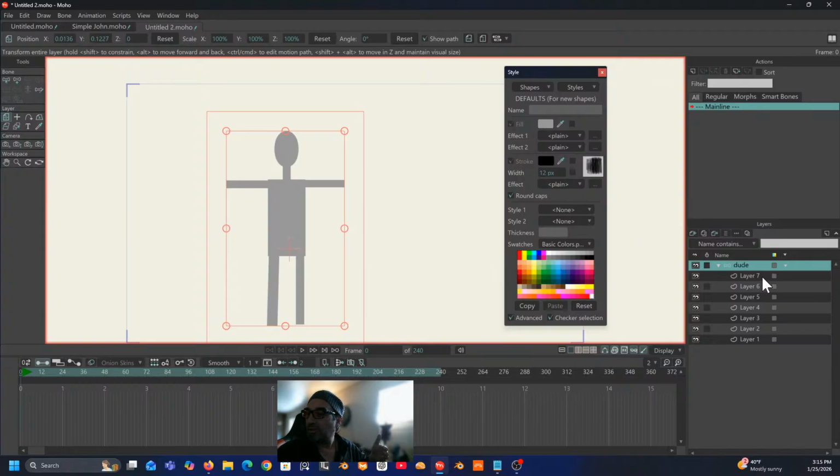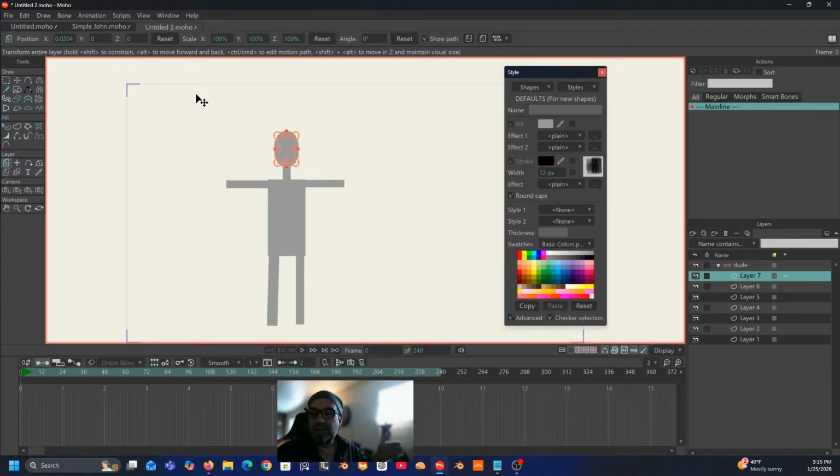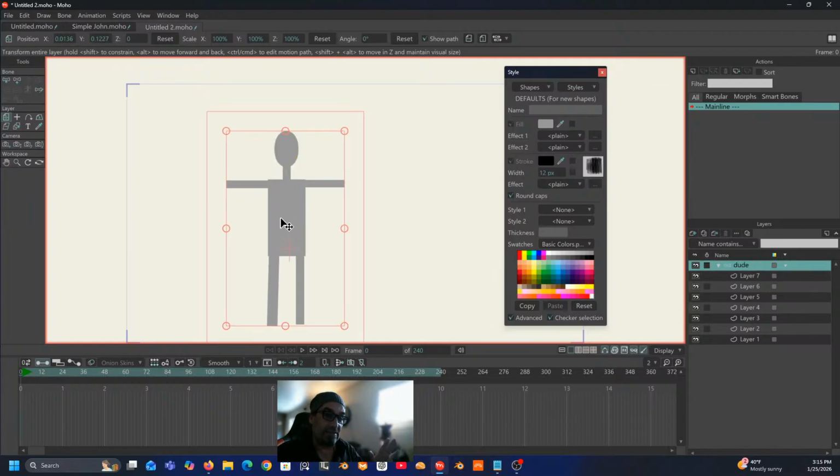So if I was to select this layer, we're not going to see any of the other controls for any other layer except that head layer, right? When you select the dude, obviously it selects everything. But now that the dude layer is a bone layer, when you don't select this layer, all your bones vanish, which is great because you don't want to see a bunch of bones you're not going to be manipulating at that point. So with that selected, I'm just going to make a really quick skeleton here.